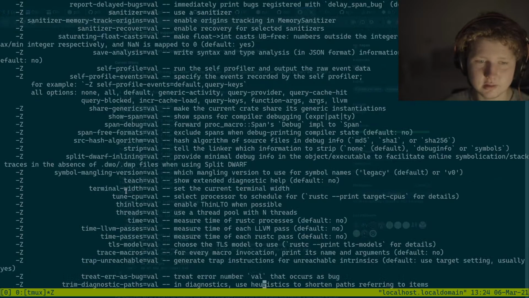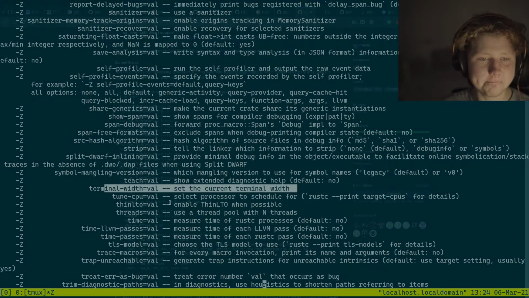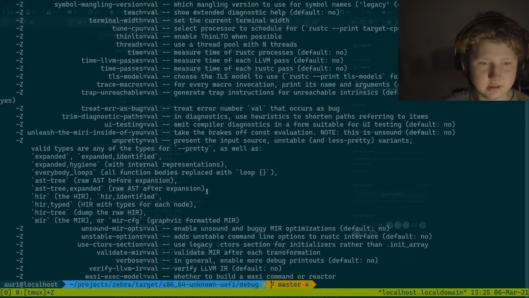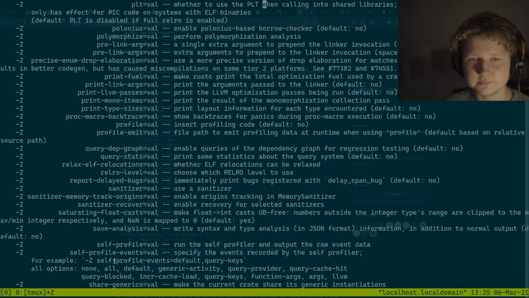Terminal width. Why would you need this? Okay. Treat that UI testing. Okay. Doesn't help much.